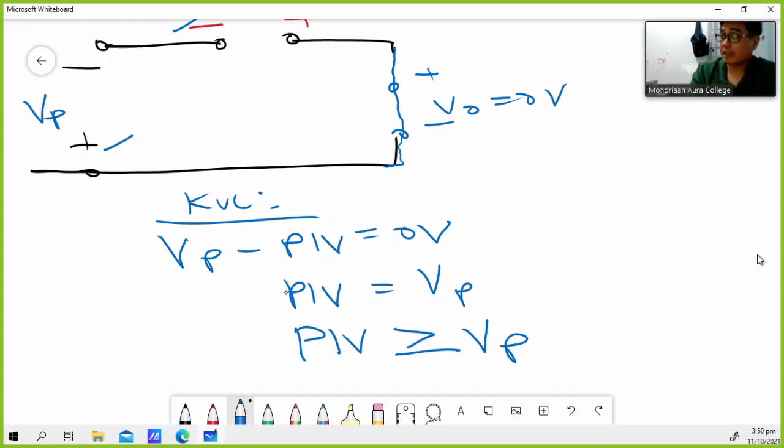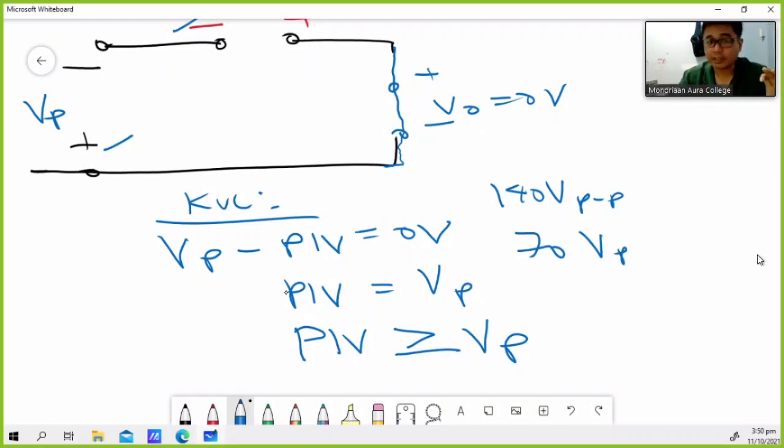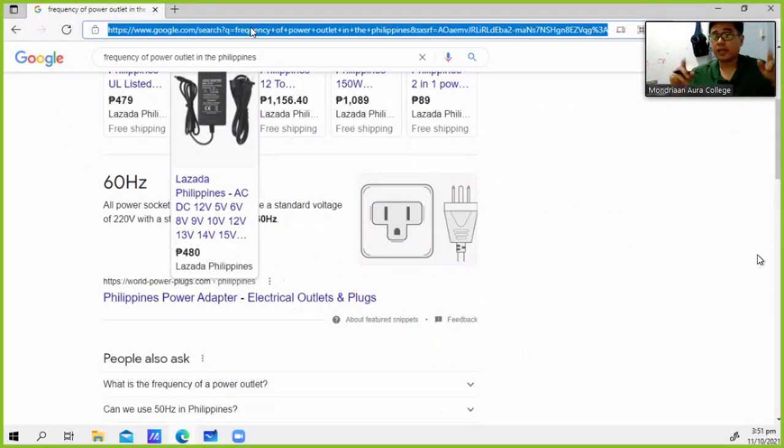For example, dun sa kanina, no? Magbigay tayo ng siguro mga 70 na lang, 70 volts. Ibig sabihin 140 volts peak to peak. Yan. Ilan ang peak voltage niyan? Divided by 2 lang. So 70 volts peak. So 70 volts ang pinakamataas sa positive, negative 70 naman dun sa ating negative half cycle. So, for example, during the negative half cycle, siya ay naka-reverse bias. Doon kasi tayo magde-decide kapag naka-reverse bias yung ating diode. No? So, ang pumapasok is negative 70. Or, let us take into consideration the absolute value kasi sa mga datasheet, absolute value yung mga nakalagay. Kagaya ng mga nasa example kanina.